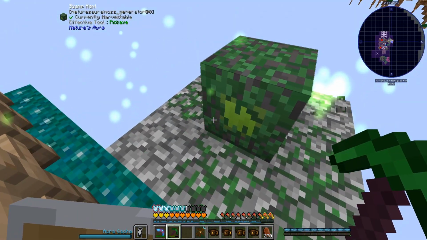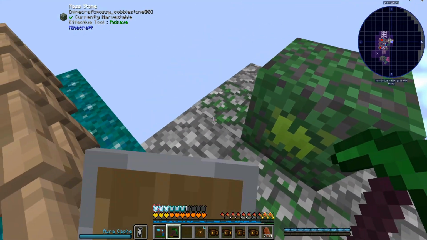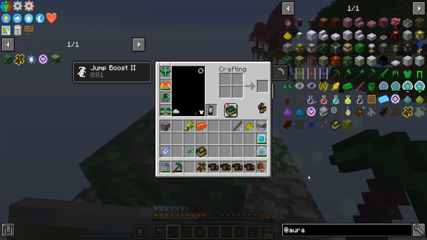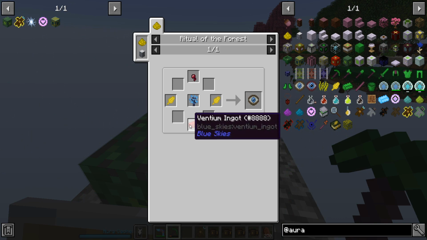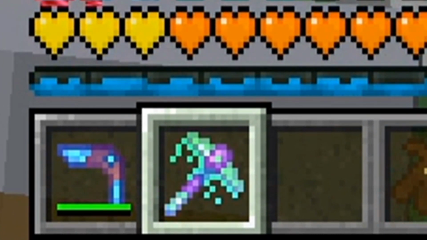And you can see it's already doing its thing. Now you can make multiples of these. Actually, I probably should. And you can speed things along quite well. I don't have the eye. Where is it? This. The environmental eye and the ocular. These will allow you to actually see what the current aura is in the... Oh, shoot.